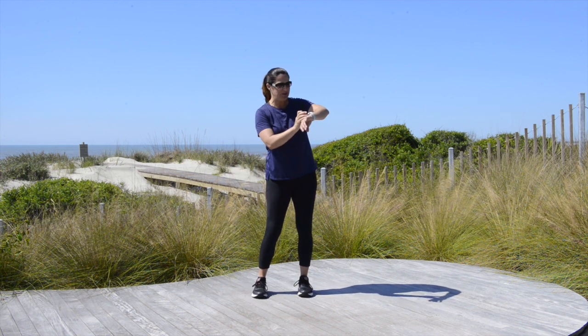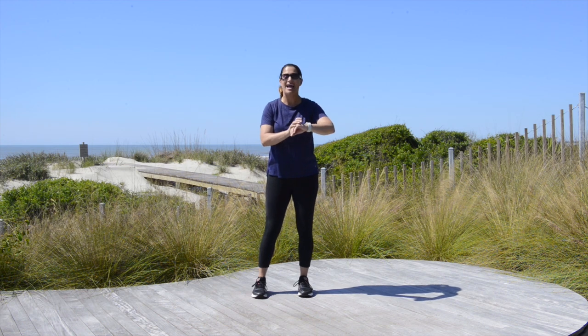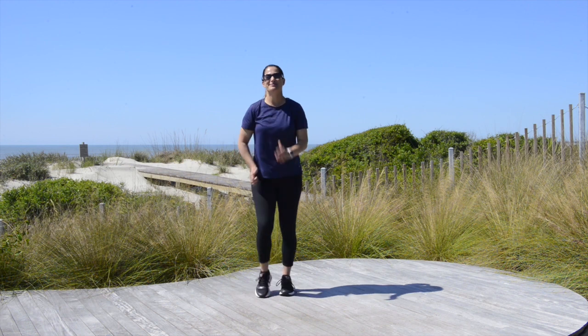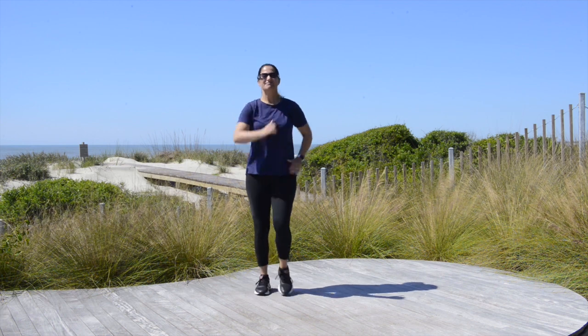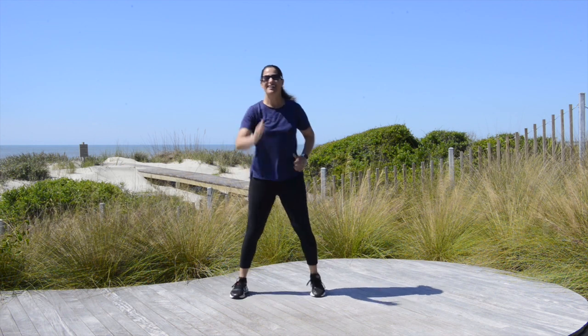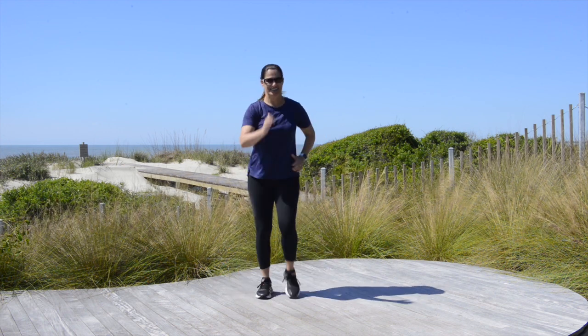So we're gonna get a little music going and make sure you've got some water nearby so you can hydrate as needed, a towel whenever you need to. And let's get a march going. So put a little daylight under your feet, pump your arms. Tummy's tight, shoulders back. We're gonna take that march wider, will you? And then bring it back in.